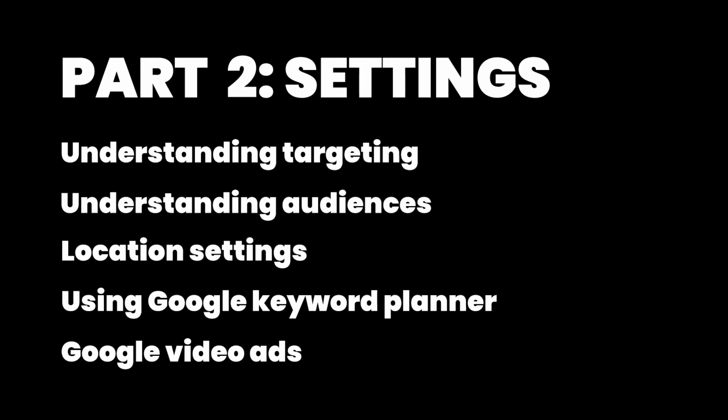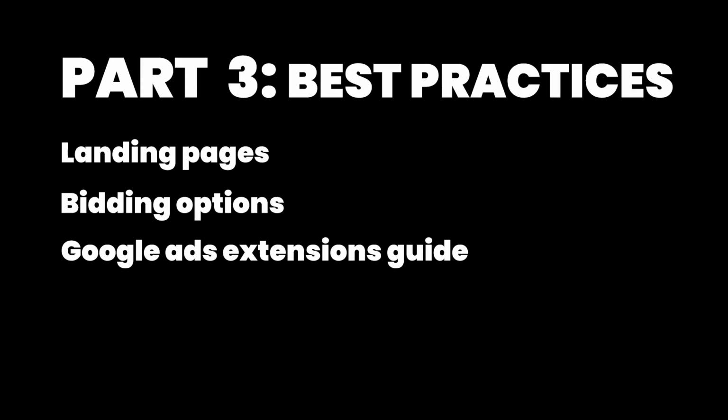Okay, and then we're gonna go on to your best practices. Your best practices would be how to use landing pages, or why you should use landing pages. We're going to talk about your bidding options in Google Ads, and we're also going to be talking about Google Ads extensions. I'm going to give you the ultimate guide to Google Ads extensions. I'm going to be showing you call out extensions, call extensions, lead form extensions. I am going to really go gangster on that section.